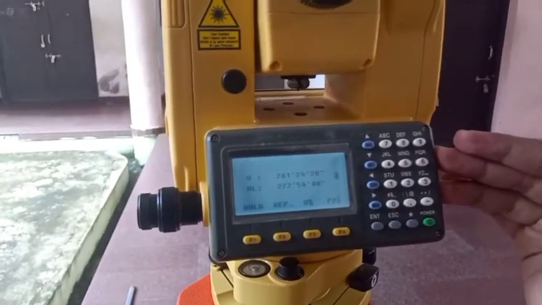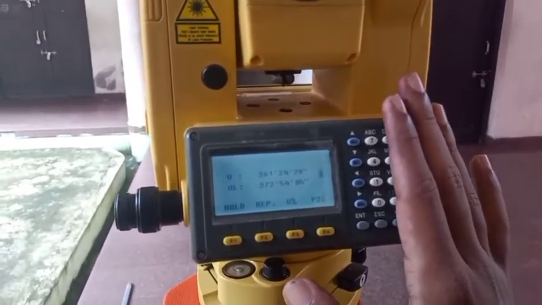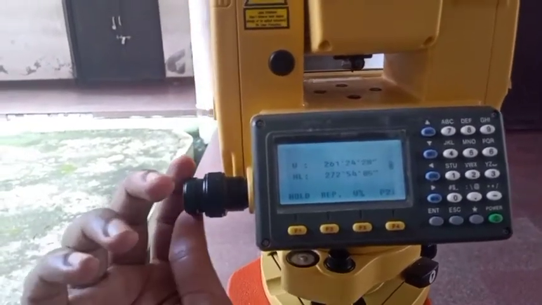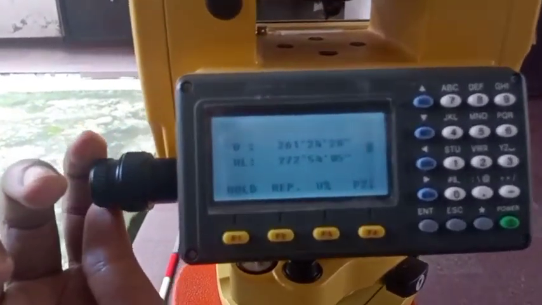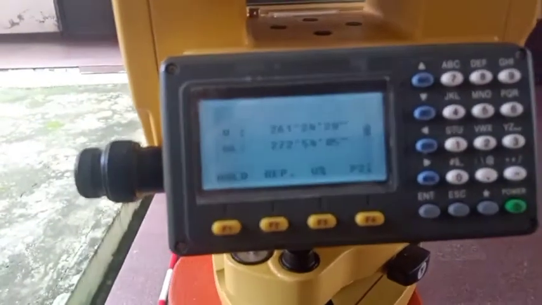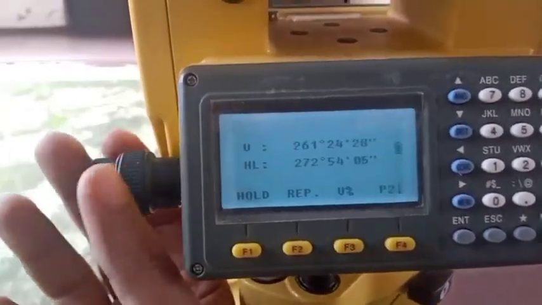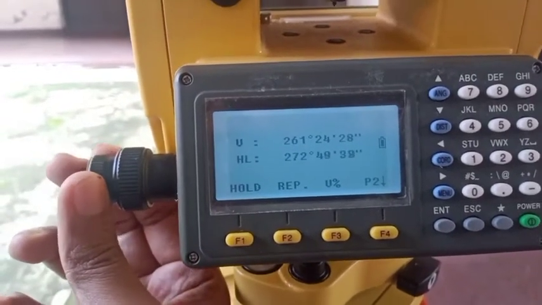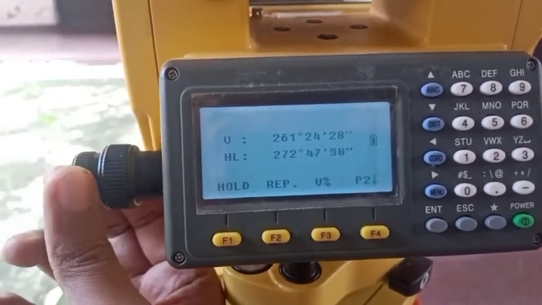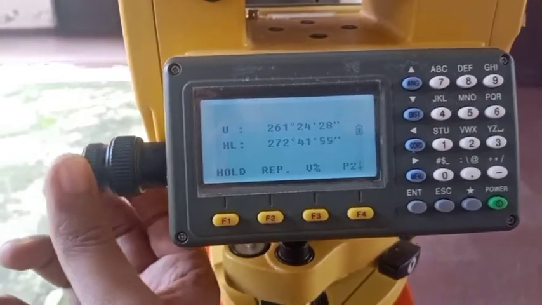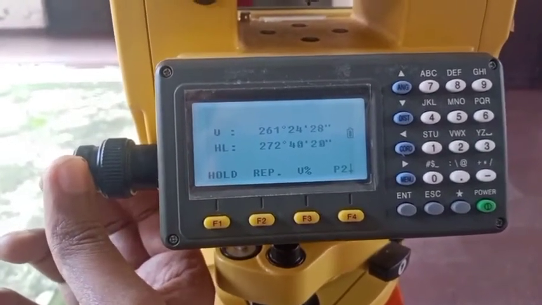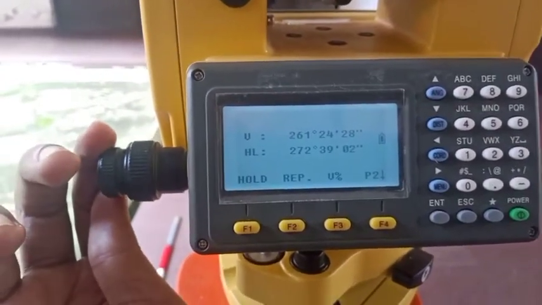It's clamped. Then if you need a fine adjustment, you can use this. Fine adjustment means there will be only a small change. You can see when I turn this knob, the horizontal angle changes very little. So you can adjust the horizontal angle very finely with this tangential screw.